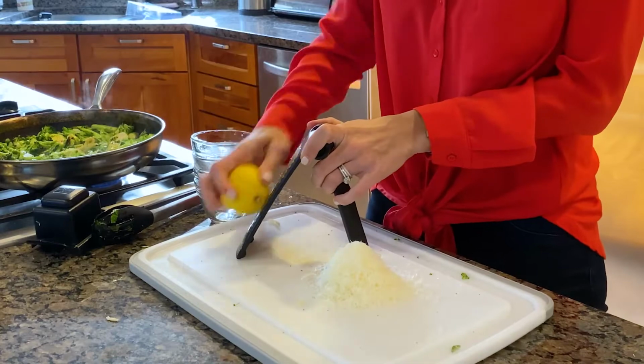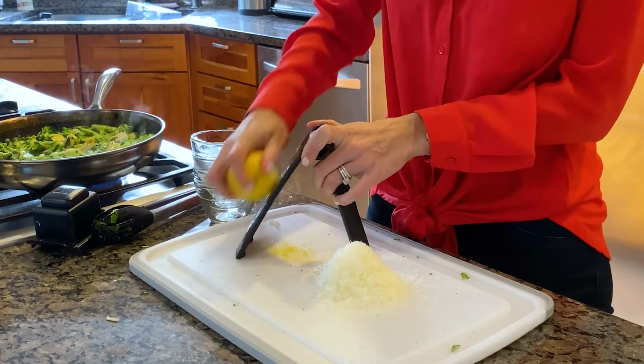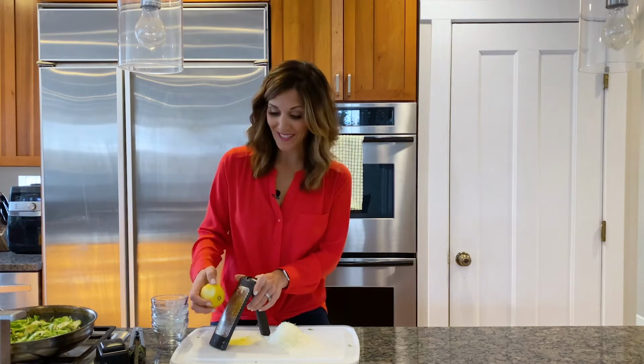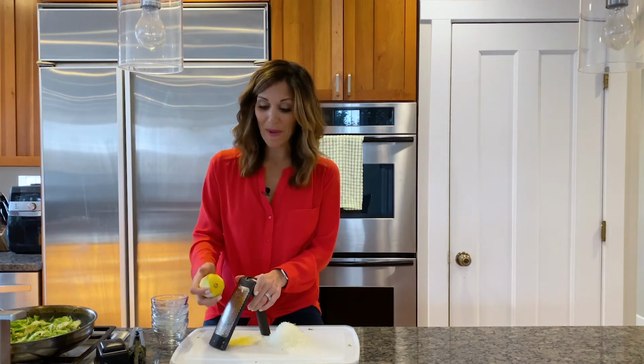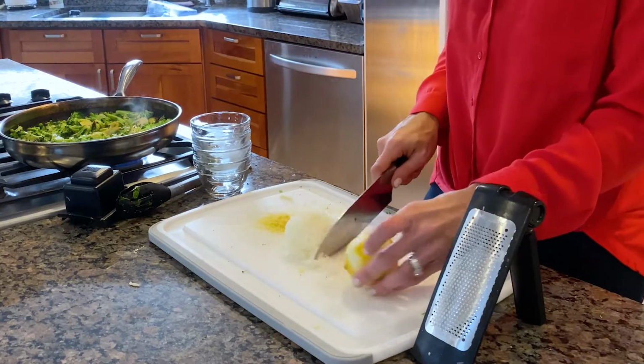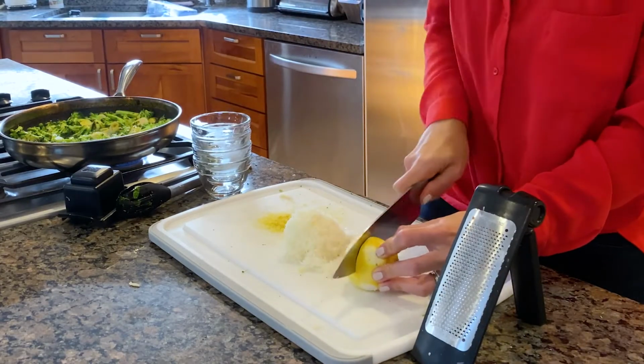So I have my cheese, and then I'm just gonna go ahead and zest my lemon. In this recipe, you add lemon juice and lemon zest to get like major lemon flavor in here. You always wanna zest your lemon before you juice it. It's a lot easier that way.